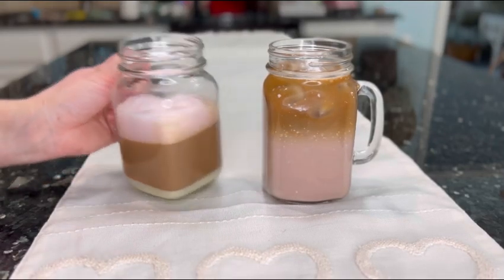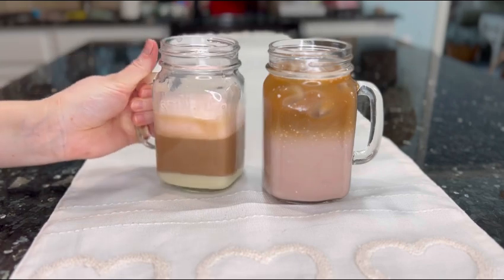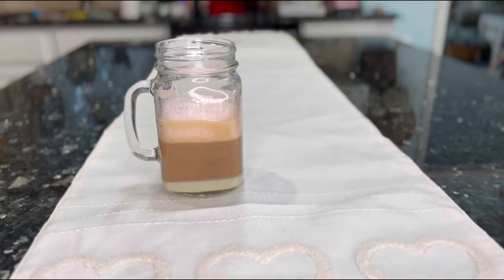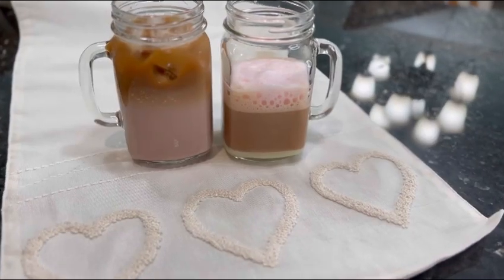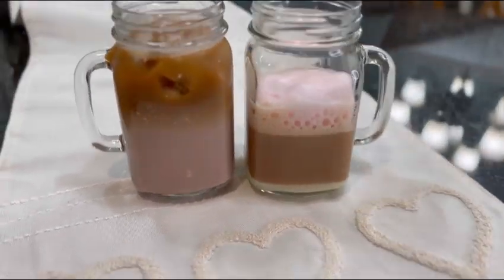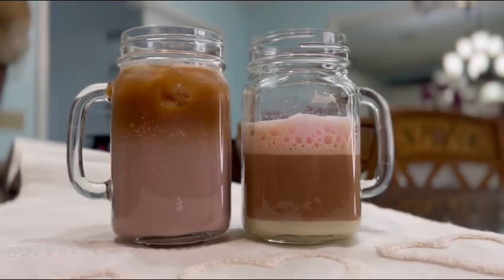I did taste test both of these, and I have to say, I liked them both. I think the Neapolitan was a little too sweet for my liking, so next time I'm just gonna add more coffee and more of the strawberry foam. And then the pink velvet macchiato was good, but next time I'm gonna make sure to have powdered sugar for the milk mixture so that it just maybe looks better, the texture's better, and it has a little more of that sugar that I really like in coffee.